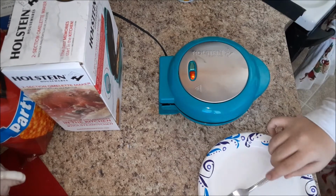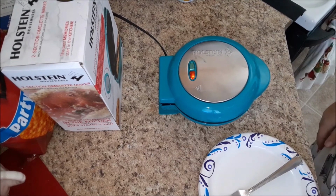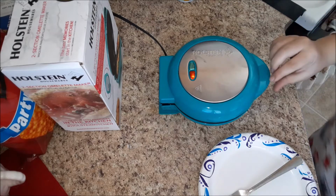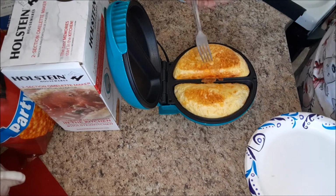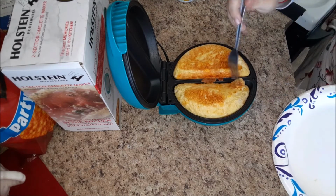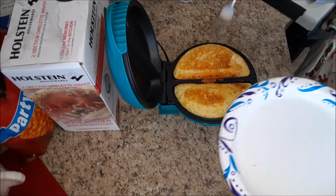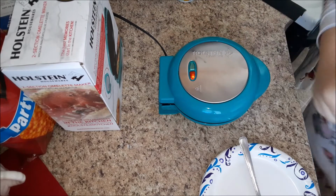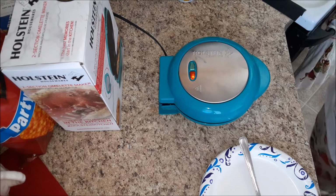Alexa, set a timer for 2 minutes. 2 minutes, starting now. How much time's left on my timer? You have less than 10 seconds left on your 2-minute timer. Alexa, stop. So that's not done yet either. What the heck? Why is it cooking? Alexa, set a timer for 2 more minutes. 2 minutes, starting now.